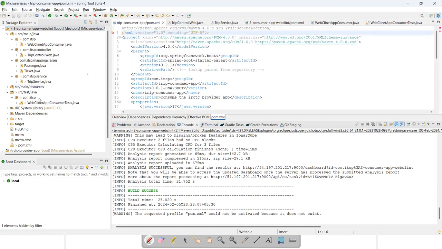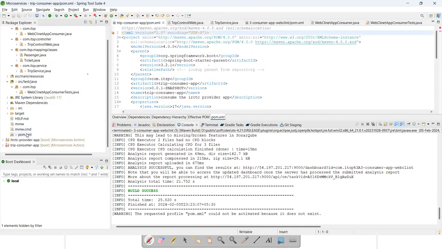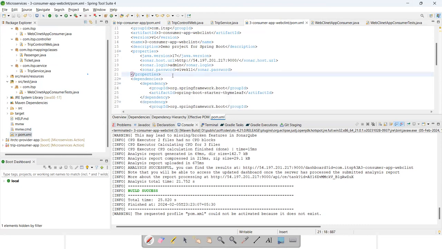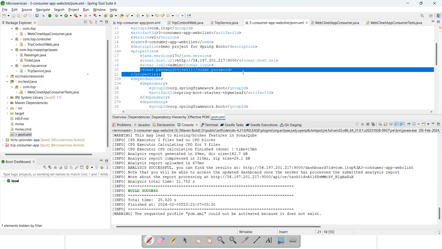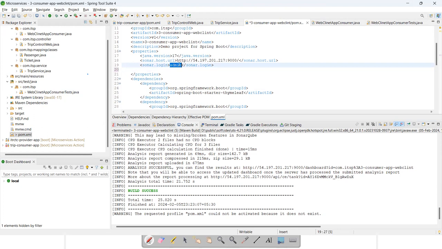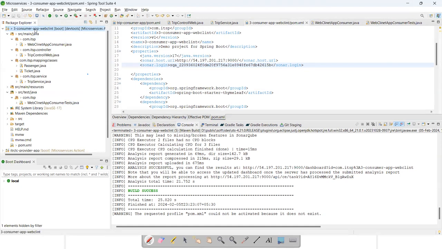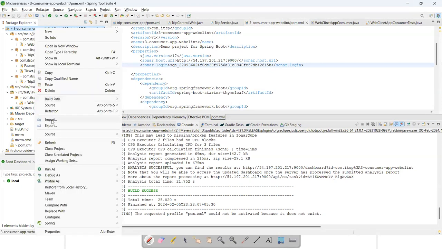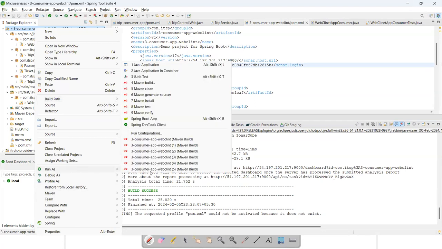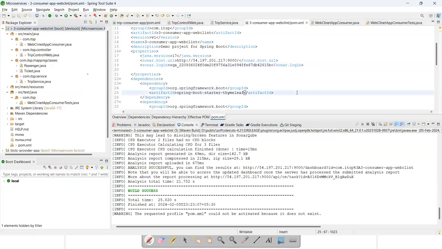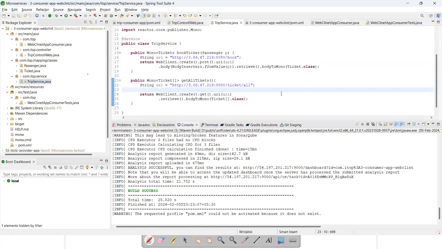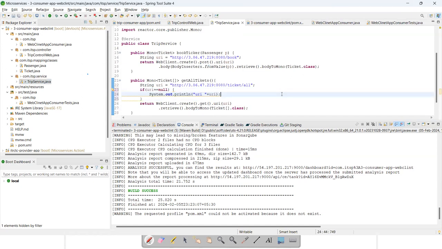Where is the form? Let's remove this inside the admin, paste this token and save it and just run. Build and run. Wait, it can give us some errors. Server, control Z, okay, control S.